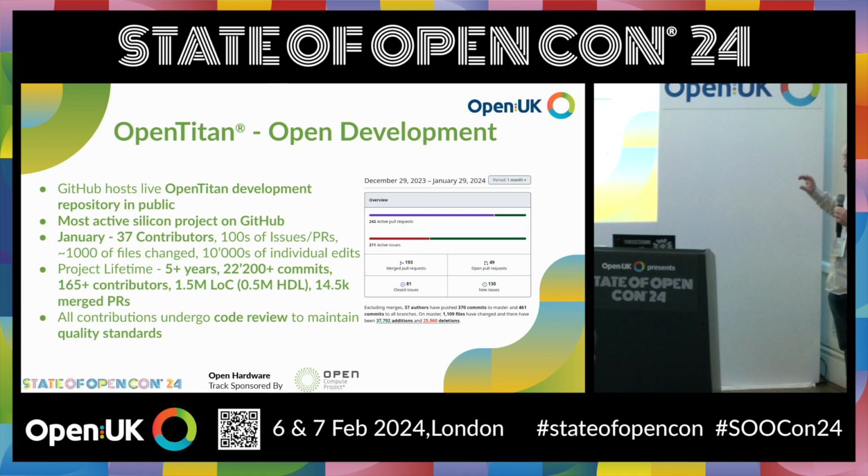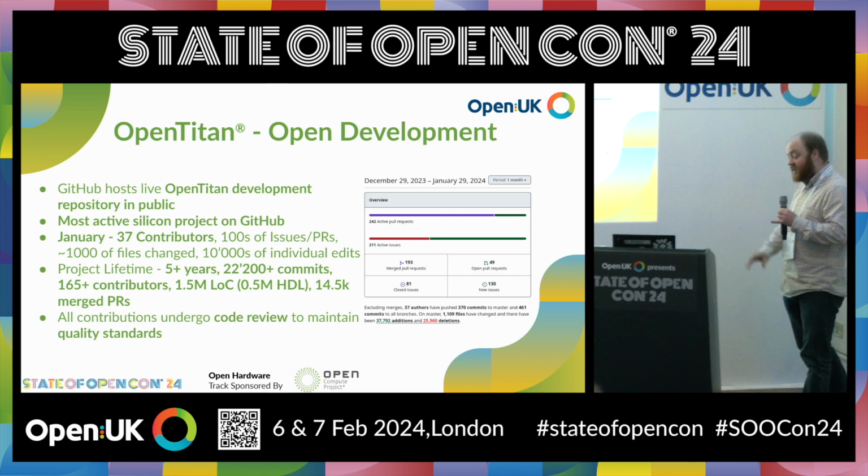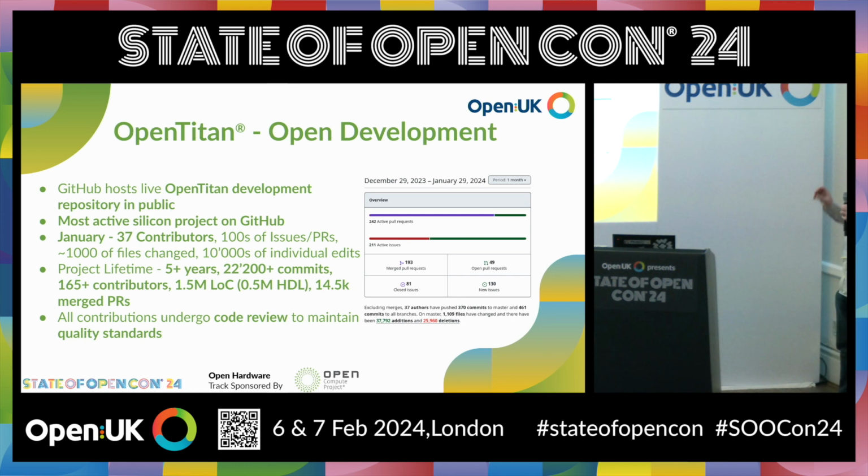And you do see other open silicon projects where they tend to do a bit more of a throw it over the wall style, where they will build something internally. They might put it on GitHub, but it's kind of like using GitHub more as a glorified tarball release. They have their single commit, here is the project. Or, they might update it once every 3 or 6 months as they make some changes. The actual development is somewhere else that isn't public. We don't do that at OpenTitan. Live development, you can go see what we're doing on a daily basis.